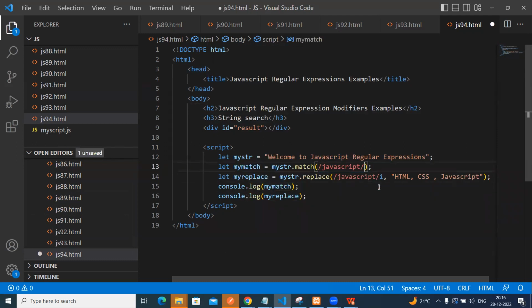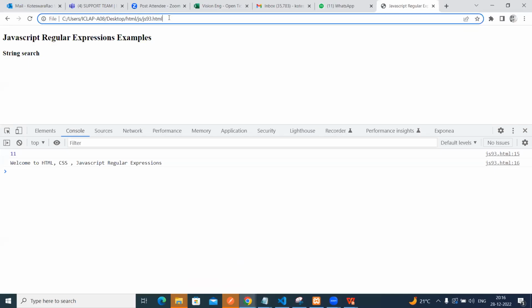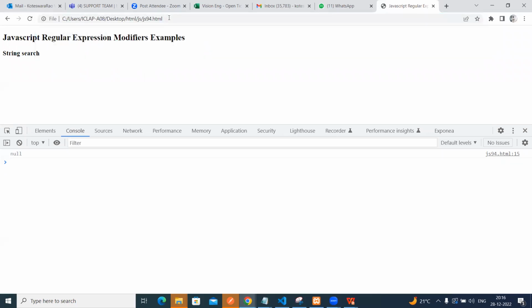So if it is not having the modifier, what is it returning? We can see, it is returning null. The string is not found, so it is not matched, and it returns null.